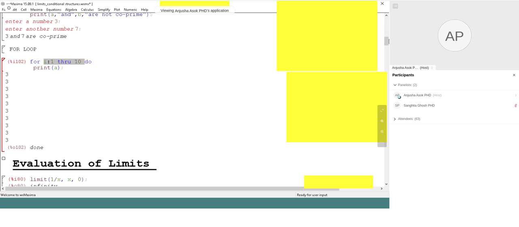So why are we basically checking both the left hand side and the right hand side limit? Can you tell me when we say the limit exists, class? When the right hand side limit and the, yes, exactly. So when the right hand side limit is equal to the left hand side limit, we can say that the limit exists at that point. And within the limit definition only, we define the continuity, and thereby we define the differentiability of a function also. Correct.